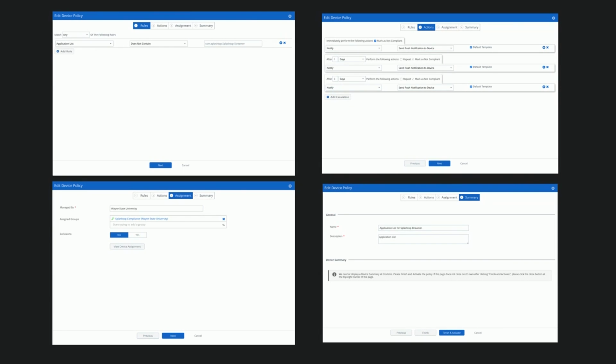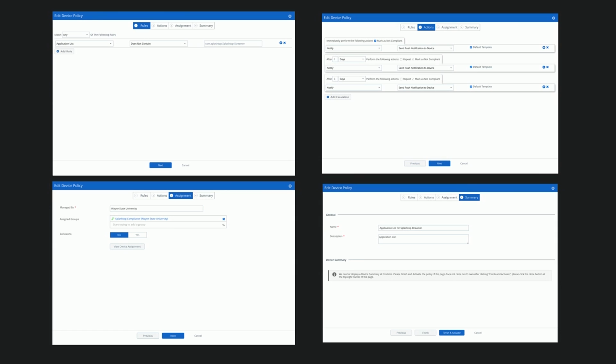This compliance looks for SplashTop on their apps after we send them an invite. If they haven't installed it yet, and SplashTop isn't there, it gives them a little note. And then I've set it up to wait for another day.